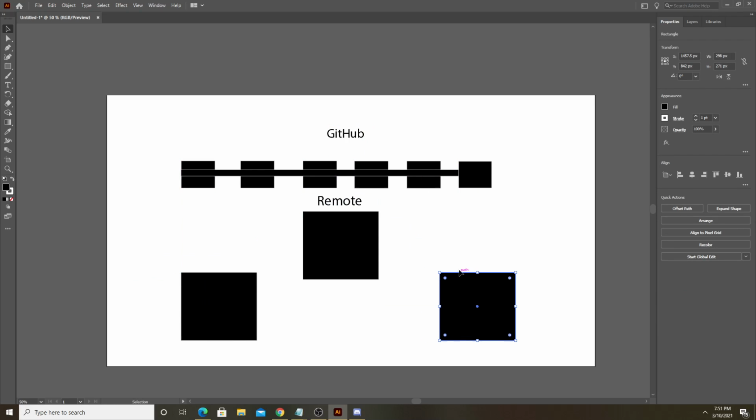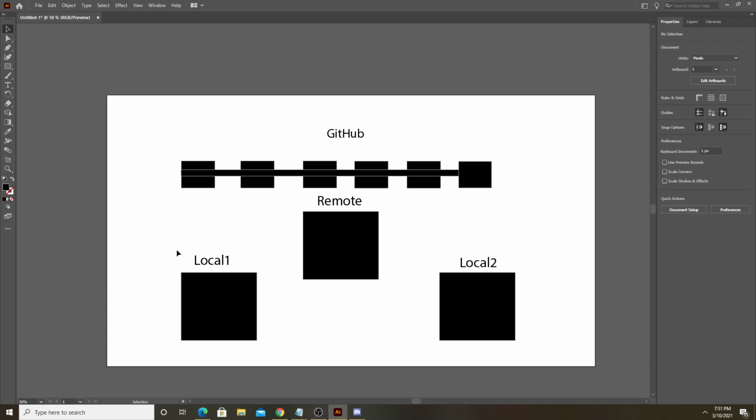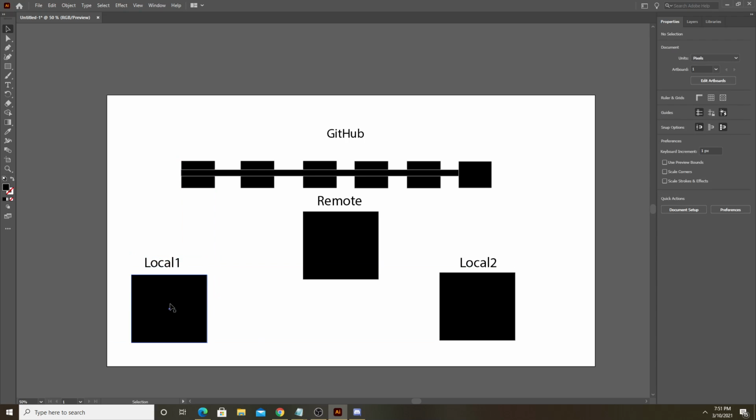So we get some practice pushing and pulling, making commits. We'll be creating a local one and a local two, and then a remote, and we'll make a file in here.